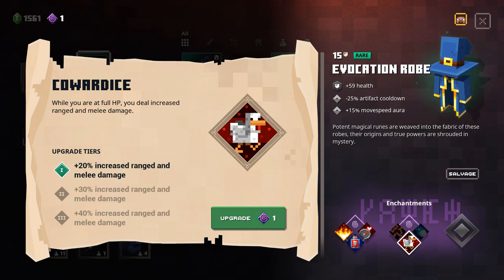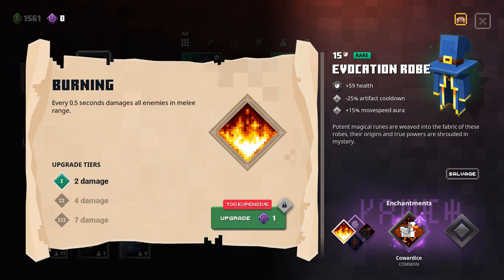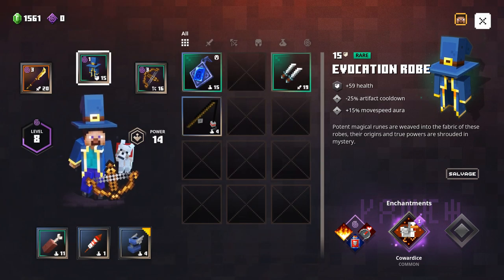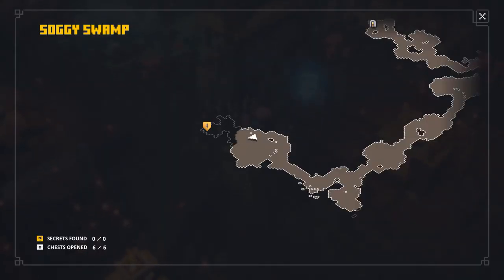Cowardice, while you are at full HP, you deal increased ranged and melee damage. Some really good stuff. I think I'm going to keep with that for right now, but I can also do this one soon. Either that or burning every 5.5 seconds, which damages all enemies in melee range. Lots of cool upgrade options. That is for sure.